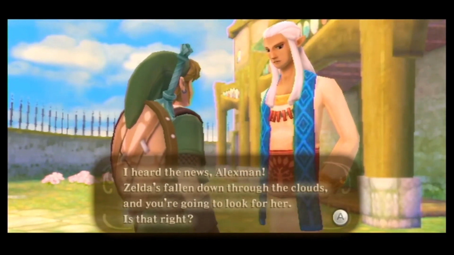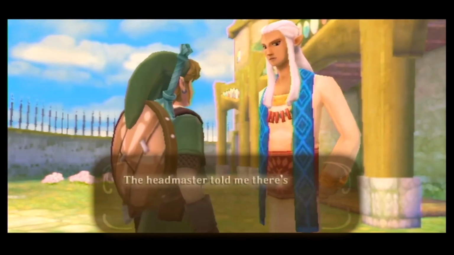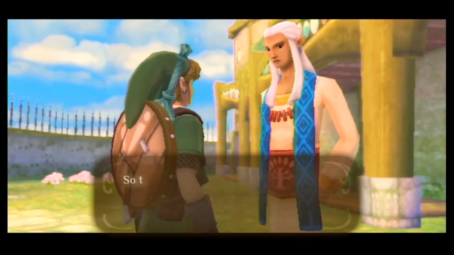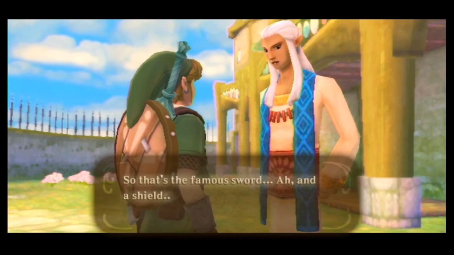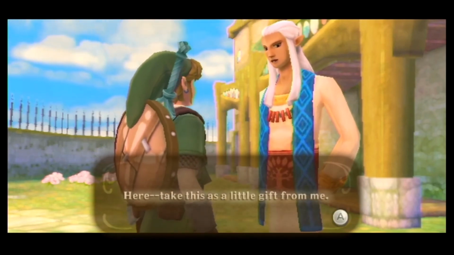I heard the news, Alexman. Zelda's fallen through the clouds, and you're going to look for her. Is that right? That's right. Headmaster told me there's land beneath the clouds. You know anything about that? So that's the famous sword. Ah, and a shield. It looks like you've got one already. Very good. Here, take this as a little gift from me.